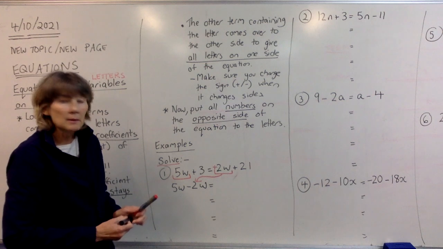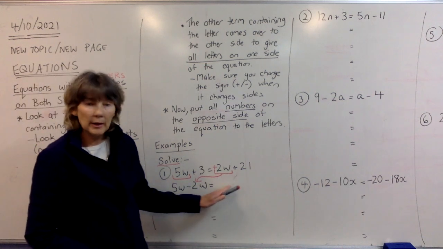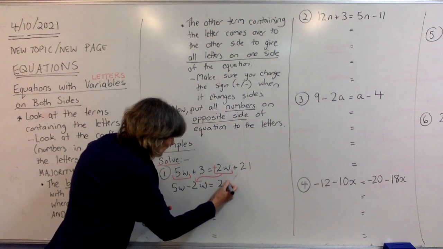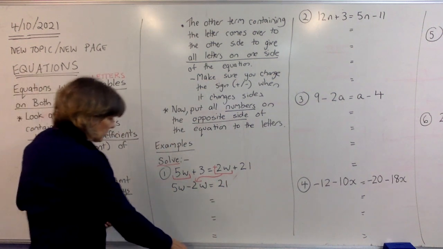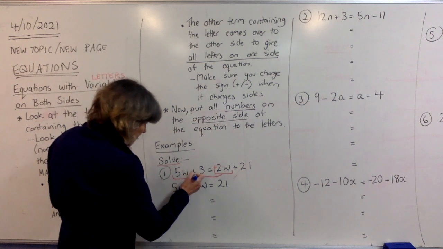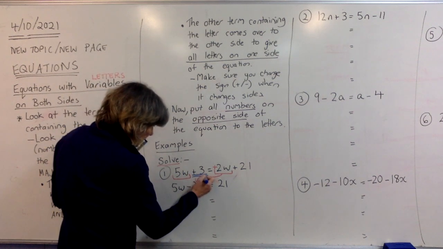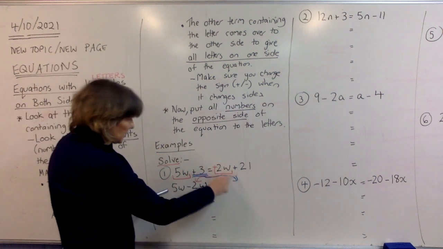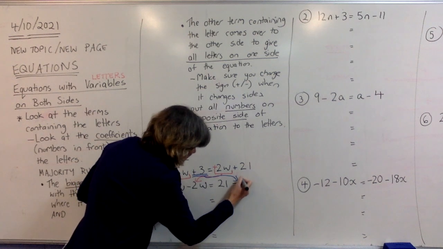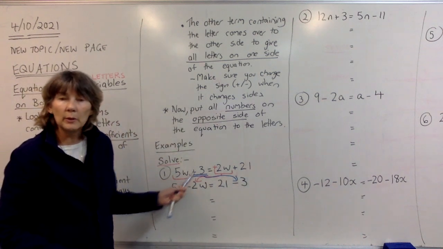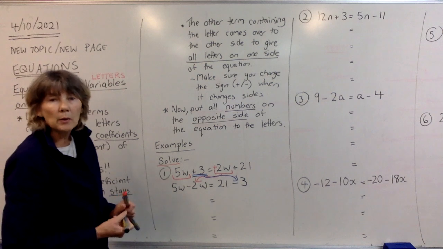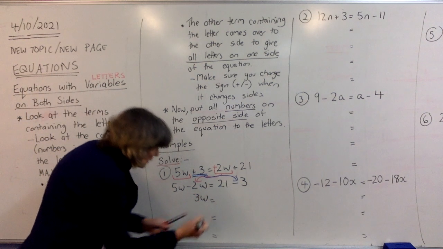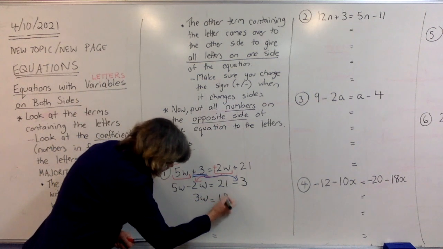Now the numbers have to go onto the right-hand side. So this 21 here is going to stay where it is, because that's where we want the numbers. And the plus 3, this one here, is going to come across to the other side and join the other number. So when it comes across, instead of plus, it's going to be minus. And then you've got all your letters on one side and all your numbers on the other. So now what we're doing is collecting our like terms, and we get 3W. Work our numbers out over there, and we get 18.